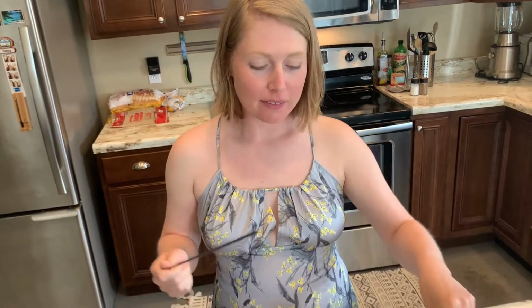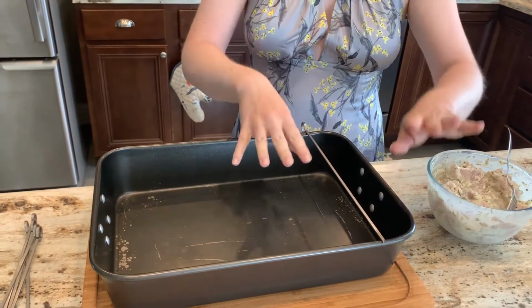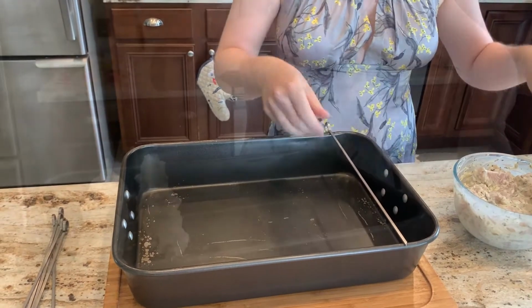6.5 hours later. Okay, so we took our meat that was marinating out of the fridge, and now we are going to preheat our oven to broil at 500 degrees. So while the oven's being preheated, we are going to skewer our meat and put it on a pan, so that way it'll be like so, and the drippings can drop into the pan.